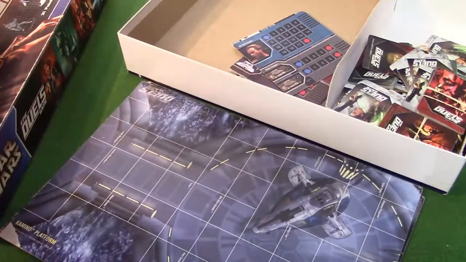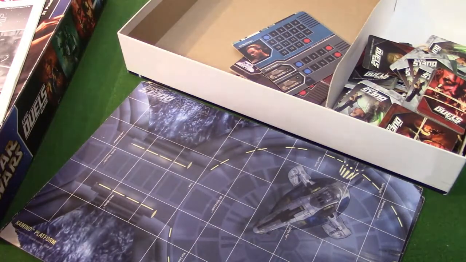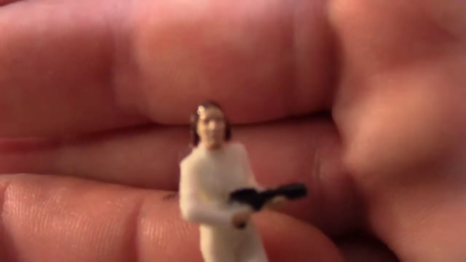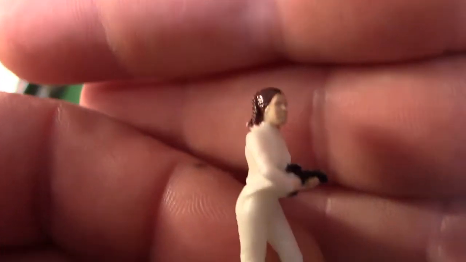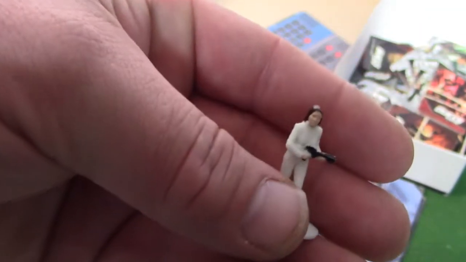It's pretty simple. They give you a battle board. You get to, let's put that here. And you put your dude on the board. It's going to be Princess Leia. Now the miniature is nothing to write home about, but it looks like Carrie Fisher as Princess Leia in The Empire Strikes Back when they're escaping Cloud City. That's what she's dressed like on her miniature.